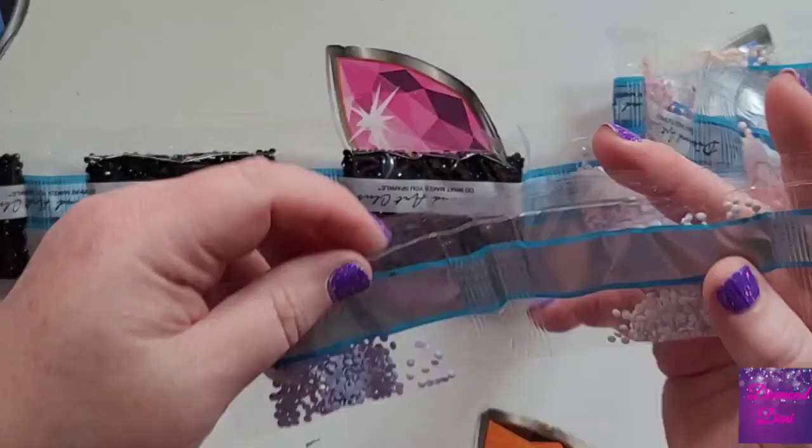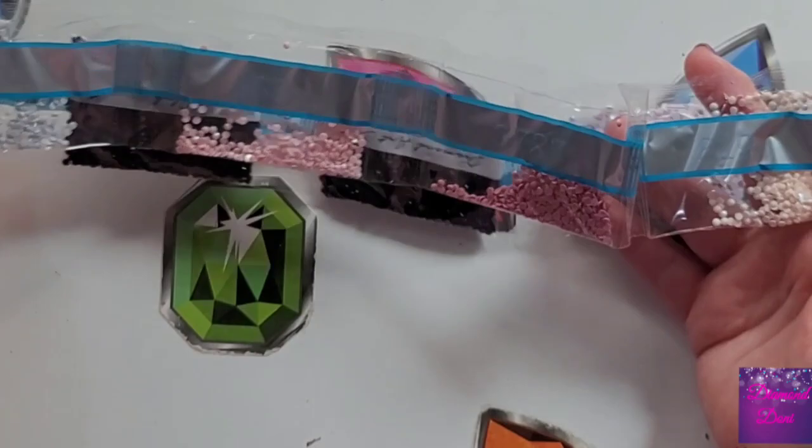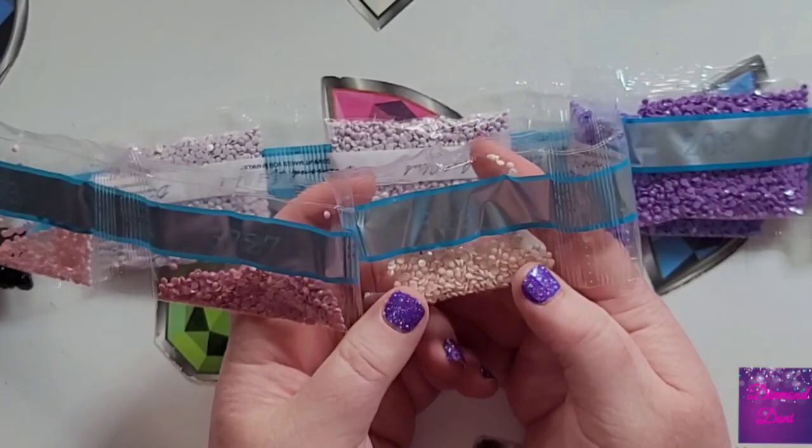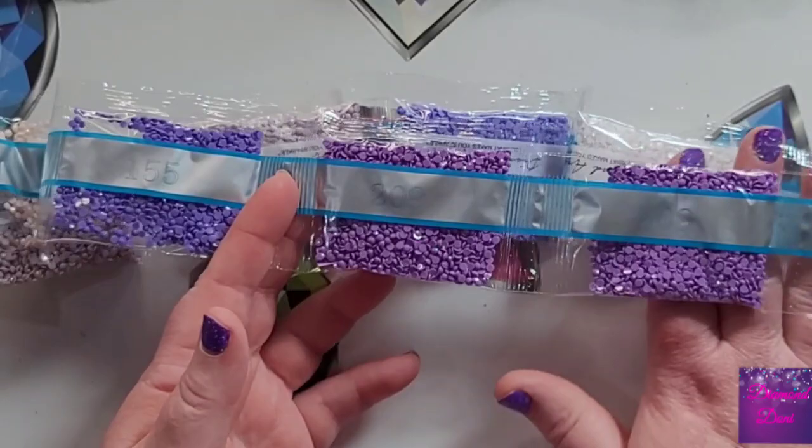This is where we have the smaller amounts, just little bits of blue, a little bit of pink, some more pinks, a little bit more pinks, and this is like a peachy skin tone. And then we've got more purple, lots of purples, and two bags of 209. Love it. And look at this.